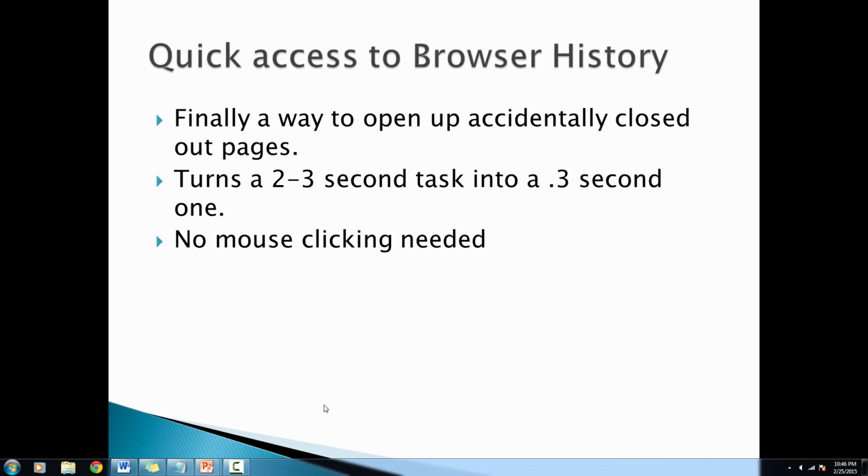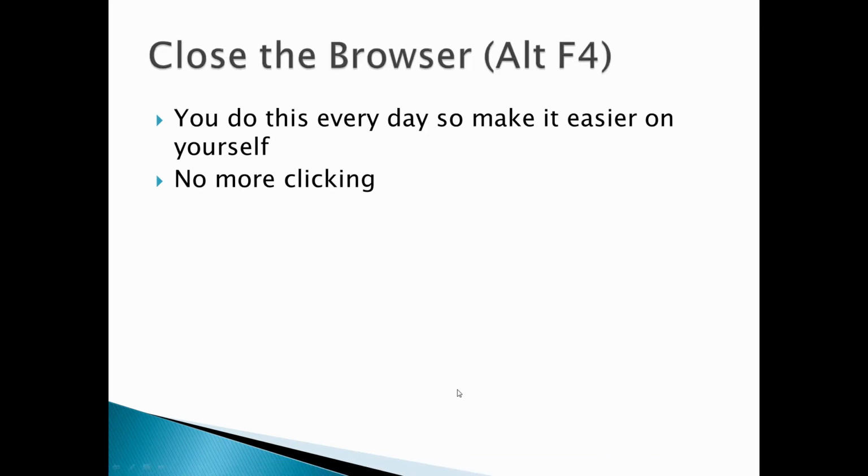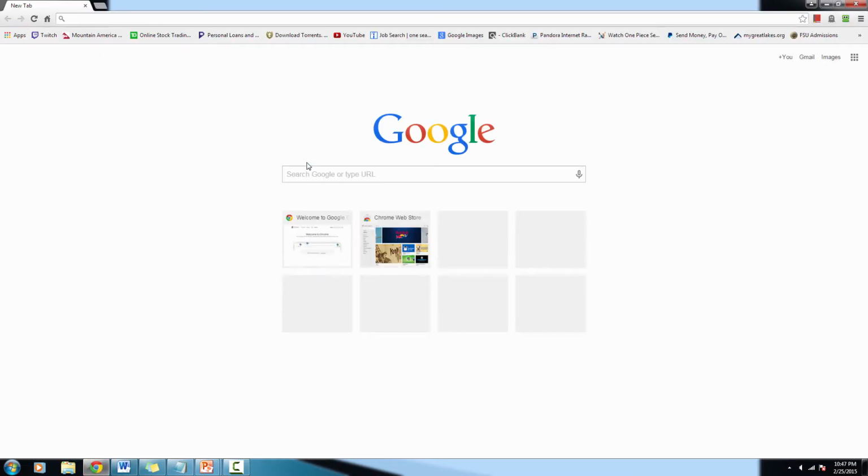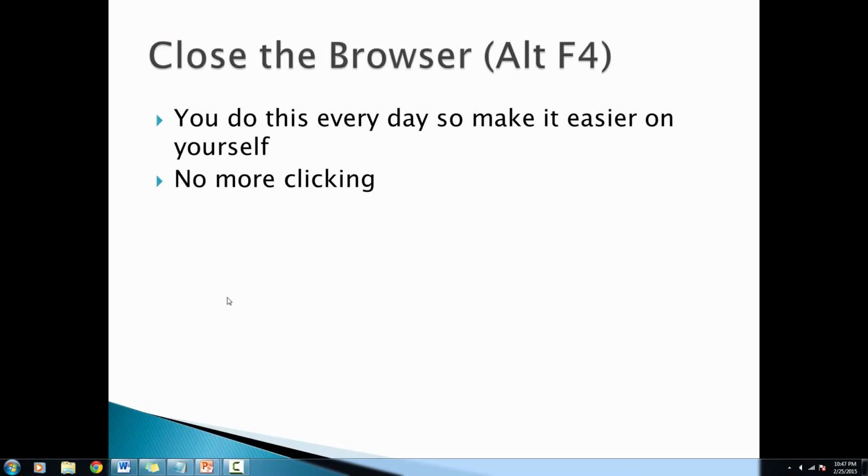And that's pretty much it for you guys. If you learn these strategies, oh, we got one more, to close the browser. So if you want to close the browser without hitting escape, you can hit Alt F4 and it closes out the browser. Normally I'd have to hit up here on this little X bar, but all you have to do now is if you want to close all these tabs out without really doing anything, you just have to click up here. But now you can just hit Alt F4, and there you go. The whole thing closes out. So that makes it a lot easier, a lot less clicking.